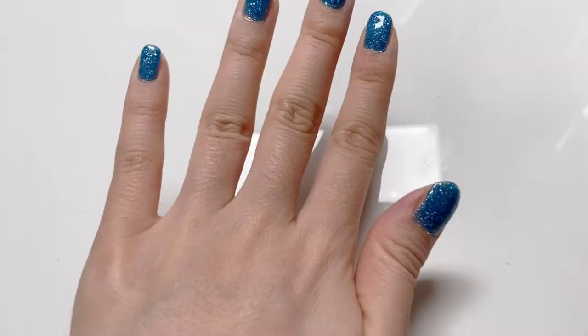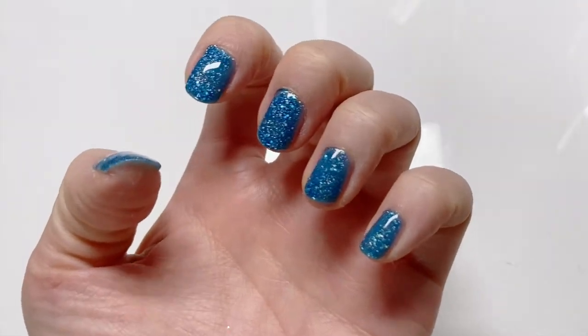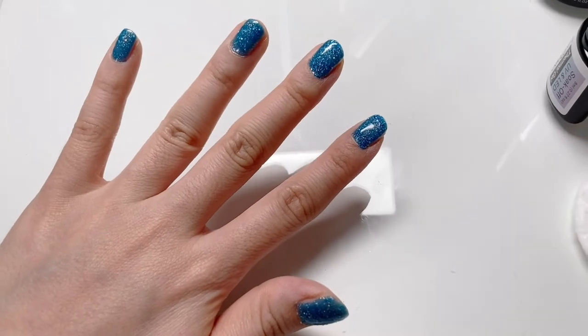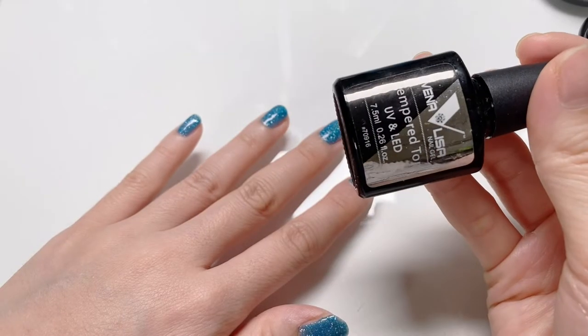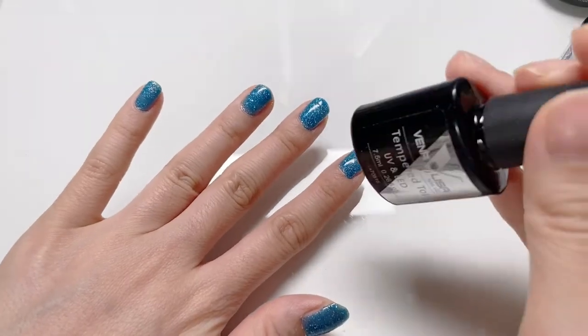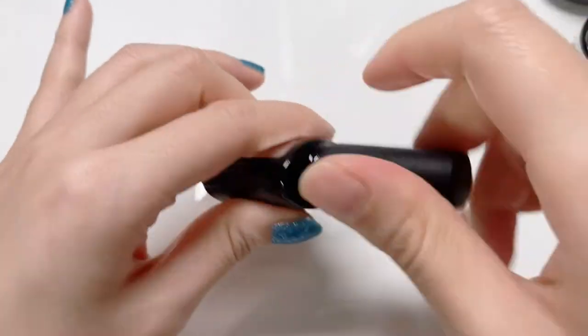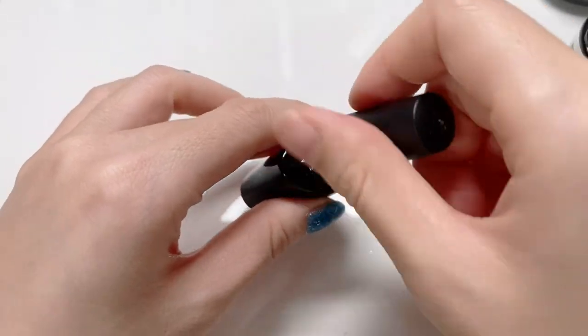Alright, one layer has been applied, and I'm gonna cure it under my lamp. All right, it's nice and cured. Should I add one layer first and then put the canes on? I'm gonna put one layer on first and then cure it, and then I'm gonna put the canes on.